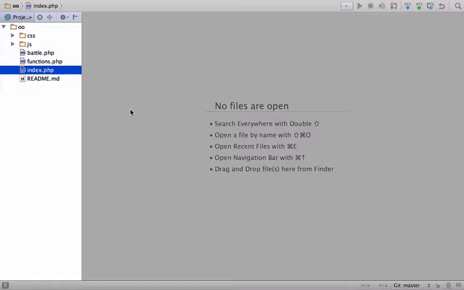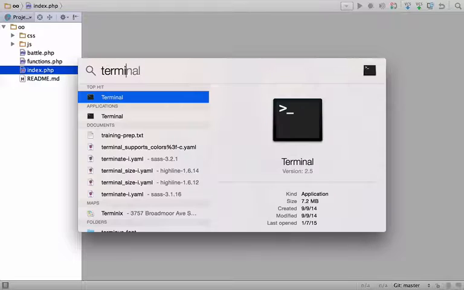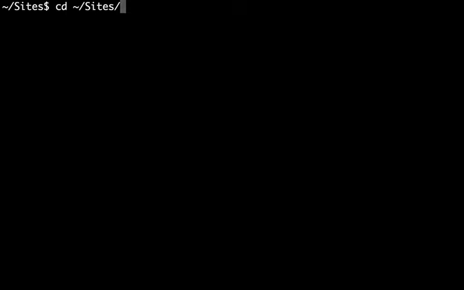There's not much going on yet, guys. Just 3 PHP files and some CSS and JS files. That's it. Let's take the app for a test drive. You can of course use a web server like Apache and set up a virtual host, but I prefer the built-in PHP web server. Open up a terminal and move into the OO directory. From here, to start the built-in web server, you can call PHP with the -s option and pass it an address.